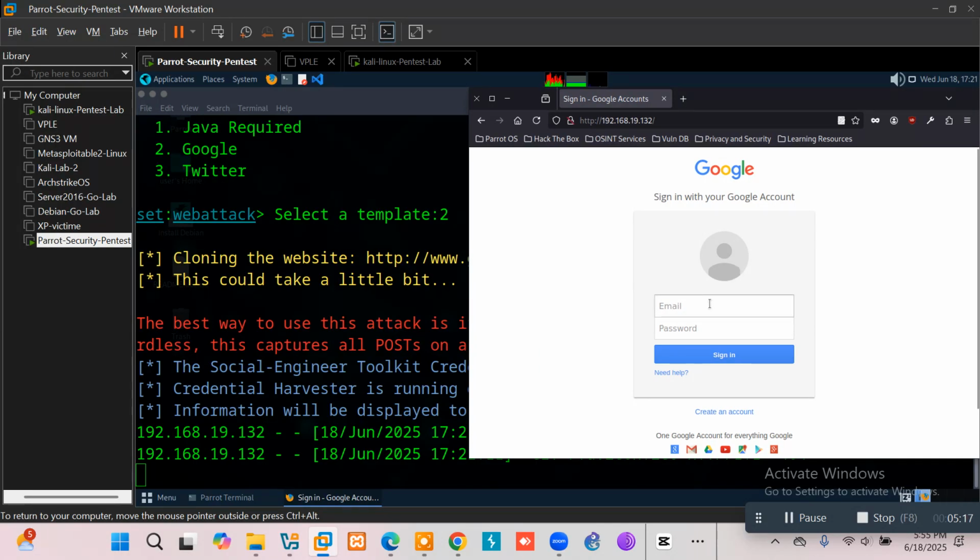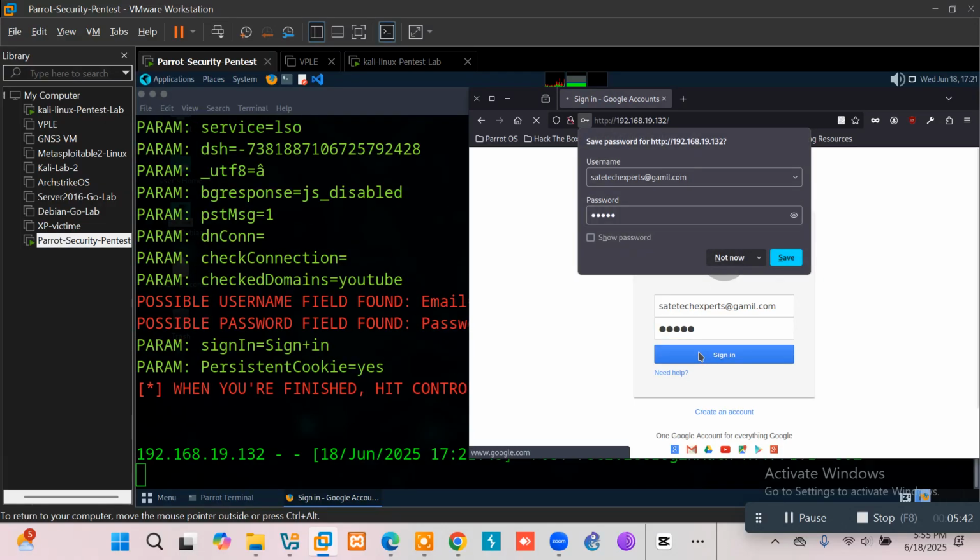So if I log in, let me put in my email, for example, set tech expert. Alright. Any password that I enter here alongside this email means that I will get them here.